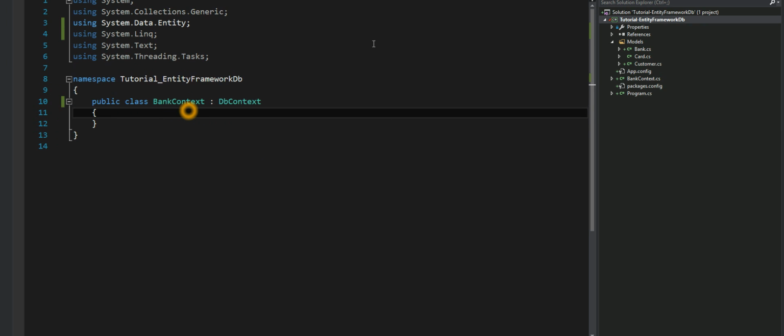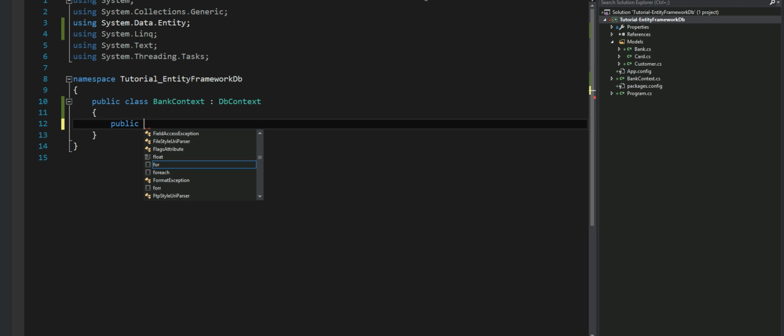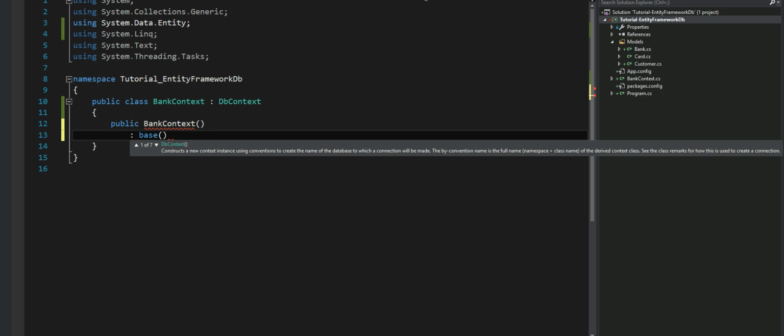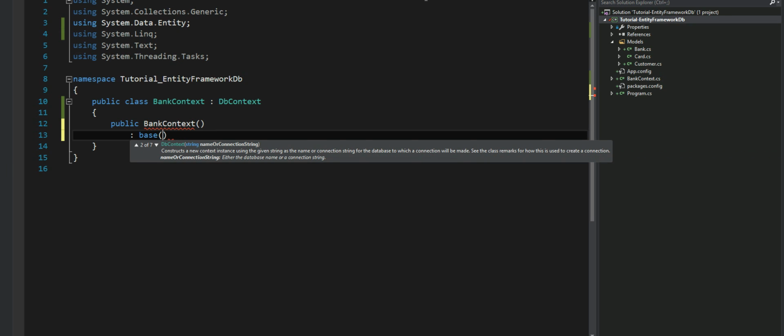We have to do this because this is a DbContext, so we have to create the structure. Bank context base, then between quotes, the name of the connection string. This is in my case a default connection.